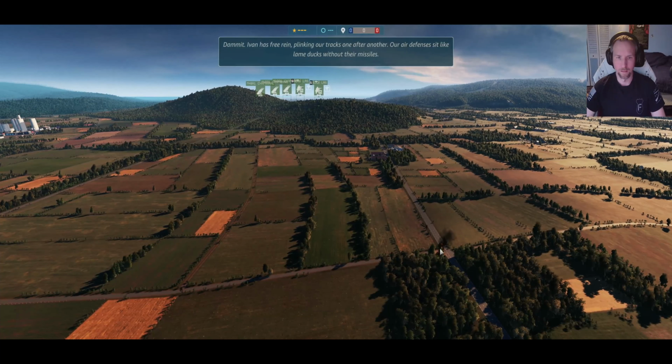Ivan has free reign, plinking our tracks one after another. Our air defenses sit like lame ducks without their missiles. If we can get a supply convoy to move munitions to our AA battery, we might reestablish control over our airspace. But we first need our U.S. Air Force flyboys to clear the sky.